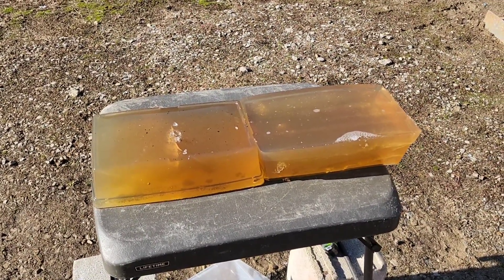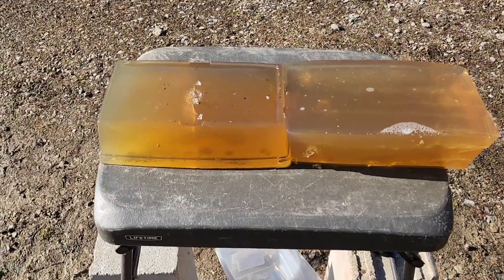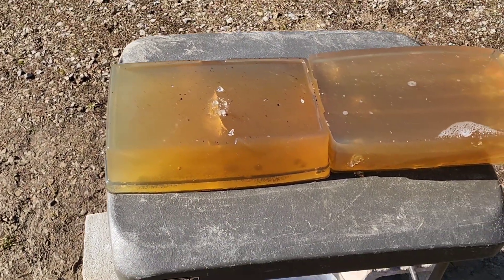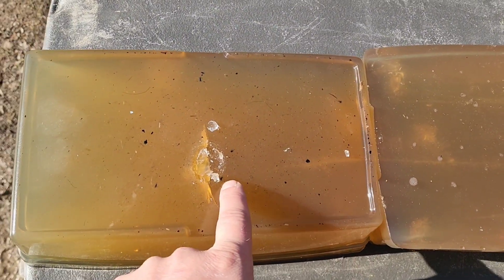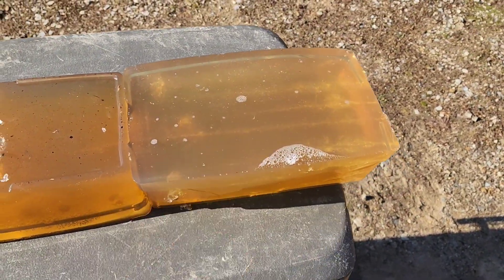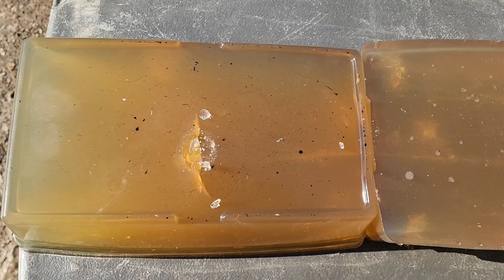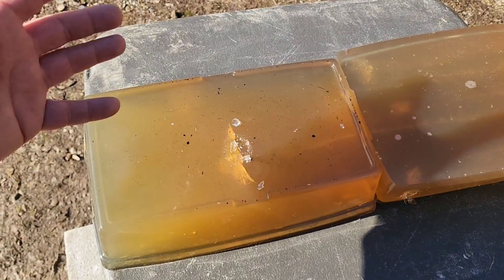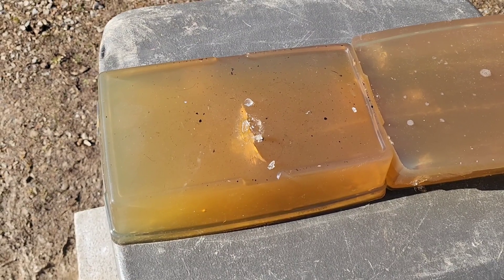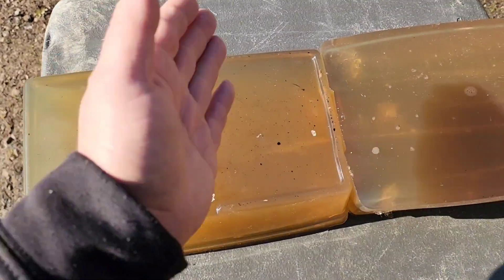Whenever it's above the 30s outside I'll bring them on ice, as you may have seen on the channel. Today it's about 34 degrees and I had them sitting in the snow. We're calibrated here at 3.6 inches. The front block is pretty clear except for one skinny wound channel from a previous test. From my experience with fragmenting and segmenting rounds in gel, they generally don't penetrate that far because they break up into pieces, so most of the action will be right here in the front half.